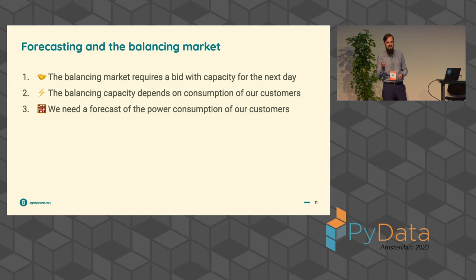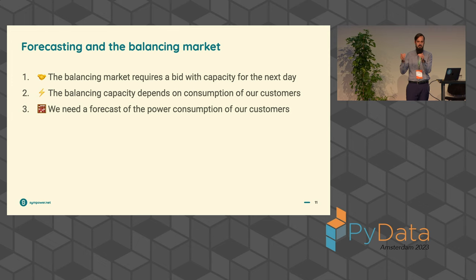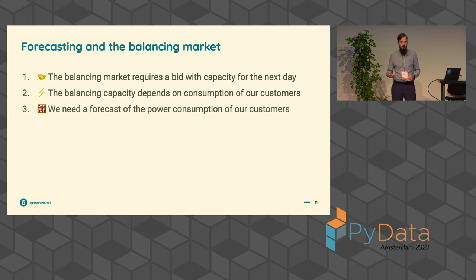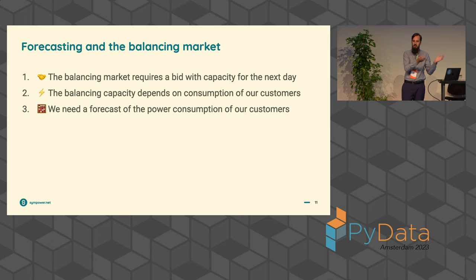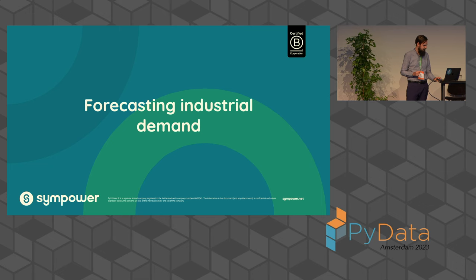You came here for data and forecasting and time series forecasting. So how does this whole energy transition story relate to forecasting? Well, we as an aggregator need to make a bid saying we're going to have X megawatts available tomorrow on standby. To know how much we have available, we need to know what electricity consumption there is. If you have a greenhouse operating at 500 kilowatts that can scale up to a megawatt or scale down to zero watts, they have 500 kilowatts of flexibility in every direction. If we want to forecast that, we need to forecast the power consumption of those industrial appliances so that we know what flexibility we can also offer to the grid operator, which is the one managing the balancing markets. This is how pooling demand-side flexibility relates to time series forecasting.